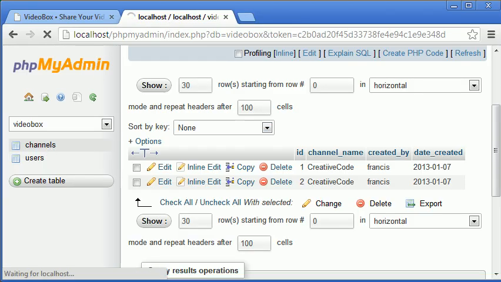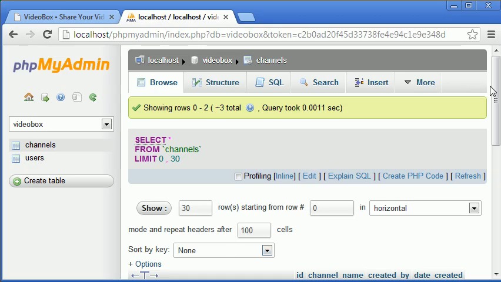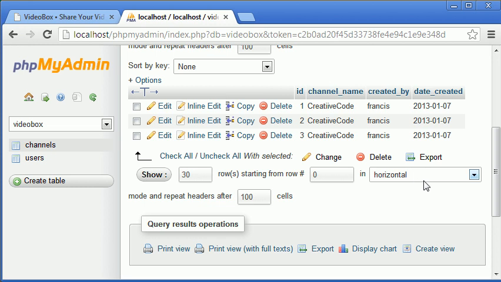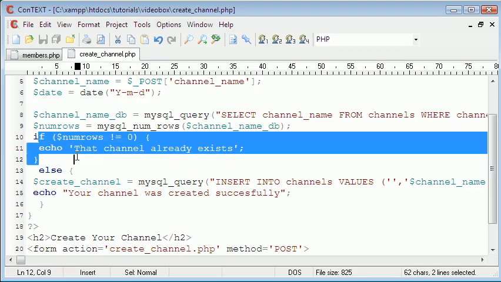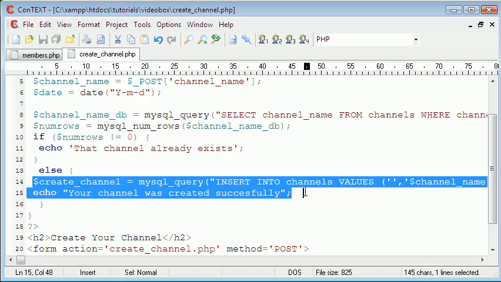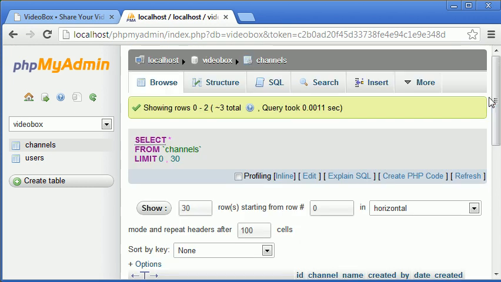So what we're going to do is change this from equals 1 to doesn't equal 0. That way, if we have any errors when we're inserting or creating channels, this code should still run. But if we ever had a problem and a channel got inserted twice, then this code wouldn't run. So then no matter how many times the channel existed, it would be created over and over, and that would just be a hassle that we don't need.